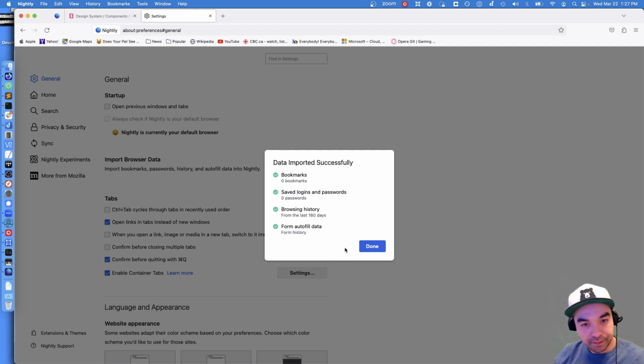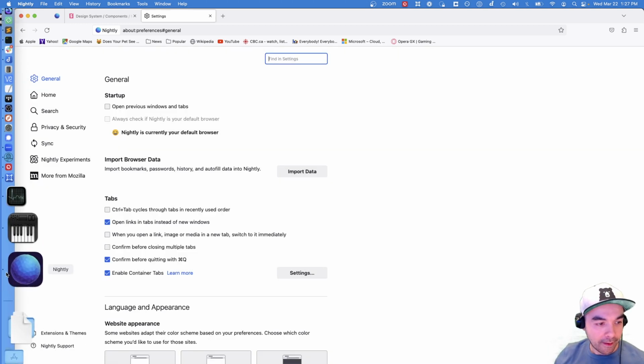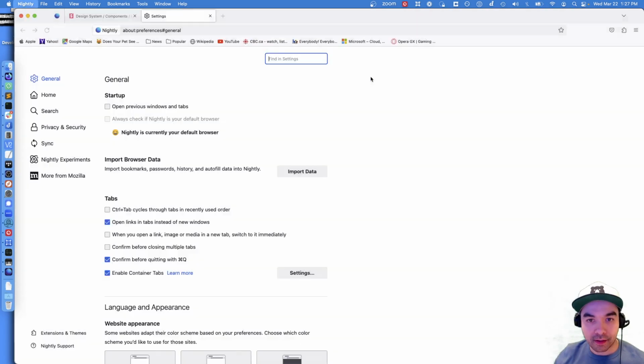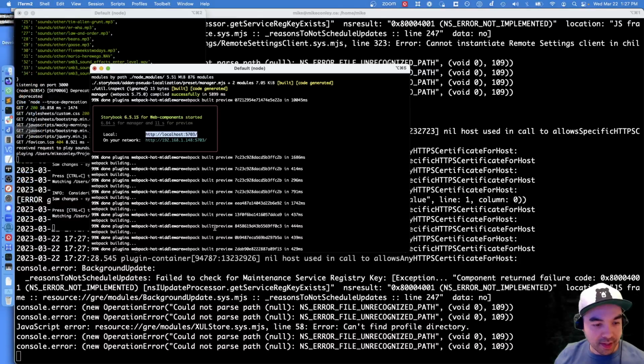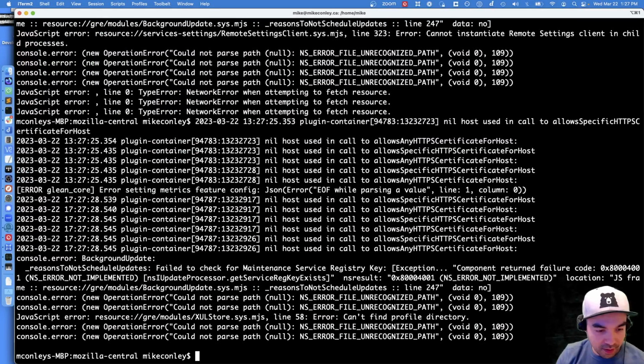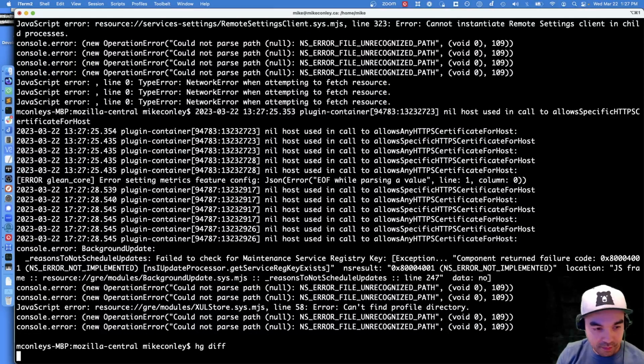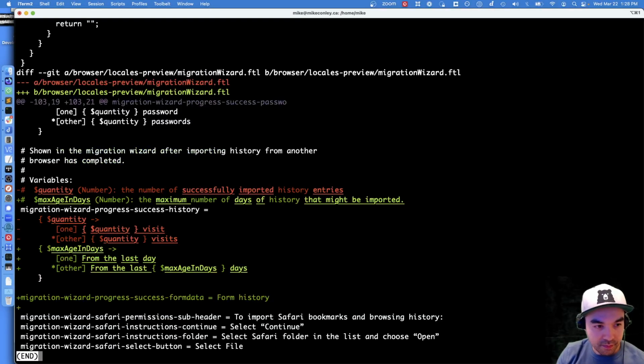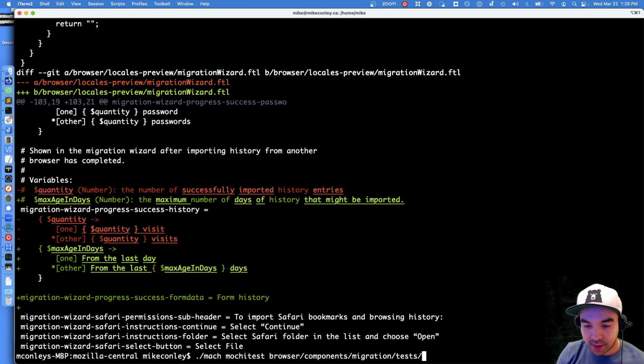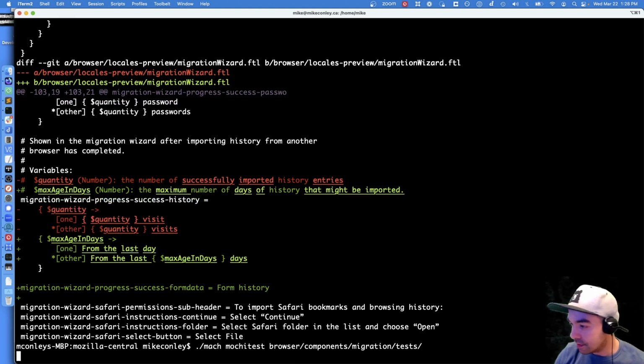Yeah, looks good. Okay. Feel pretty good about that. Let's see what we've got test-wise. We don't normally test strings, so this might be okay to just let slide, but let's just see what happens when we run our tests.